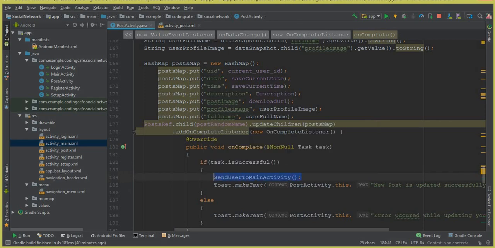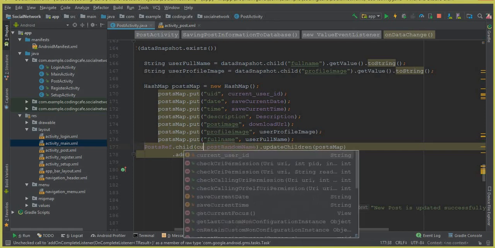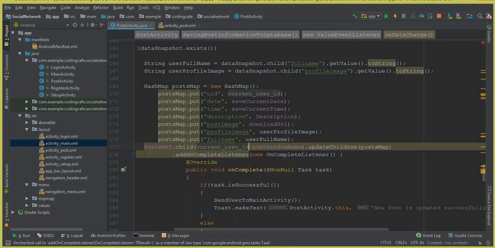So this is basically the method, if you remember, in which we create an intent which will allow the user to go to the main activity. I mean, we will basically send the user from post activity to main activity. And you can see that this is the post random name. In order to make it more unique, we can also assign it the current user ID. So we can say current user ID plus post random name. So we have to make it more secure.